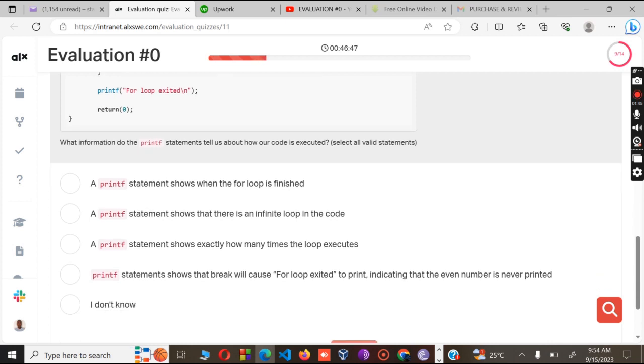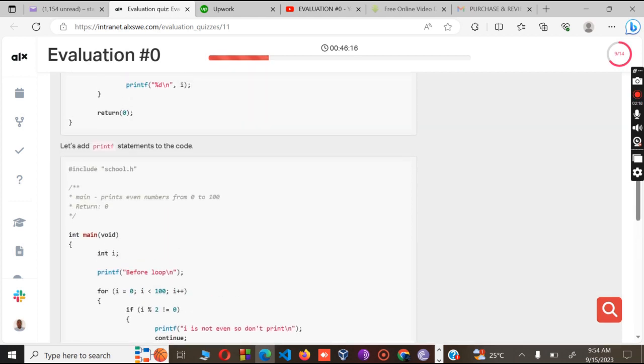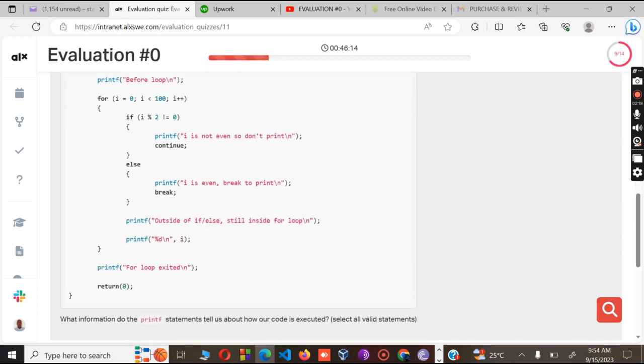So the answer is supposed to be, print function statement shows when the loop is finished. Print function shows there is an infinite loop. Print shows exactly how many times the loop executes. Then print statement shows that break will cause the for loop to exit.